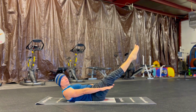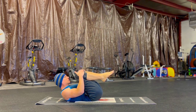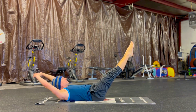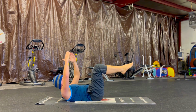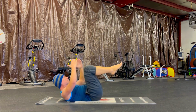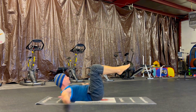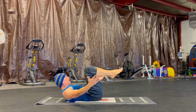Shoulders back and down, moving right into double leg stretch. 10 times. Pull the knees in the chest. Inhale, extend out. Exhale, circle around, back to center. Pull. There's 1. In the nose, out the mouth. 2. Imprint your lower back. 3. Get that blood flowing.